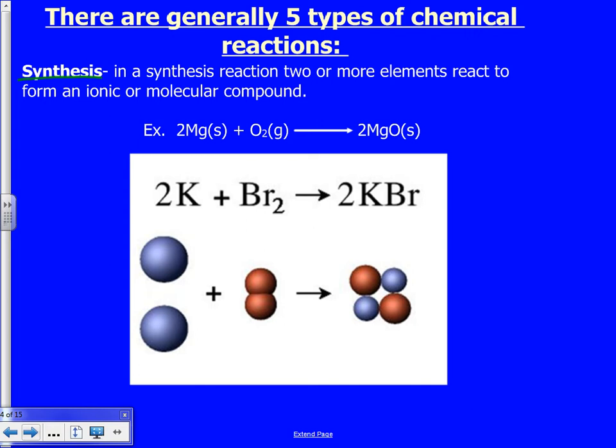So our first type is basically the simplest, a synthesis reaction. If you synthesize something, what are you doing? Yeah, making it, forming it, building it, whatever. You're synthesizing it. You're making it. So a synthesis reaction makes a single compound from usually 2 elements. There are rare occasions where a synthesis reaction might be a compound plus an element making a compound, but those are exceptionally rare. If I was testing you, I would obviously not give you one like that. Anytime I test you on it, it's going to be element plus element gives compound.